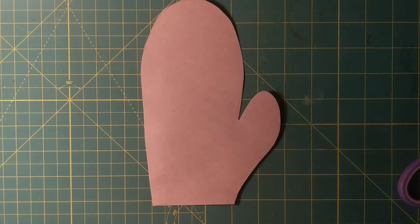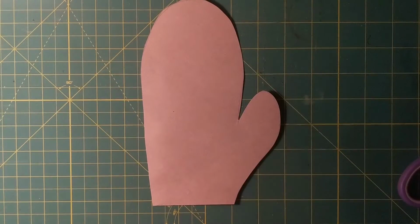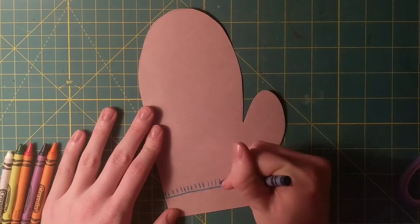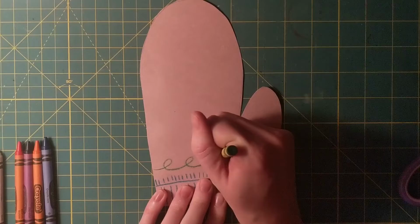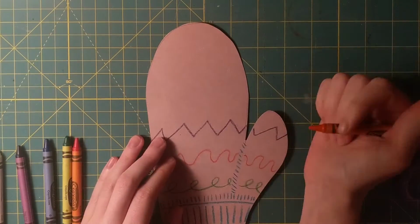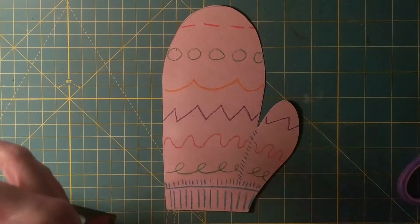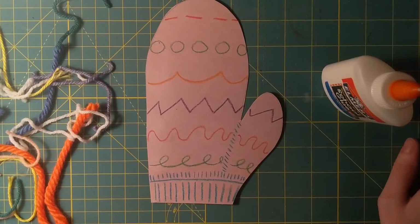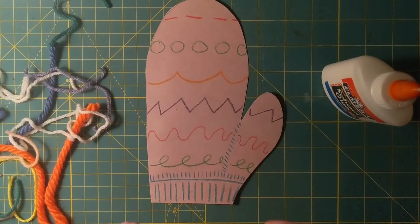I'm going to cut that mitten out with some scissors. Make sure your scraps get into the garbage. Next, we're going to take some crayons and we're going to decorate the mitten. Now remember, some of this is going to be covered up when we add some string later, but you can make some lines, some patterns, fill it in.